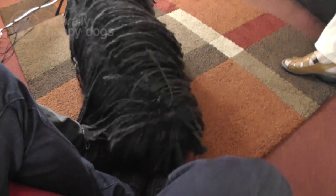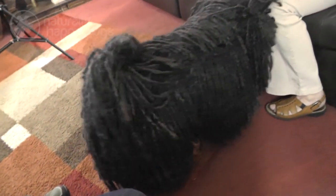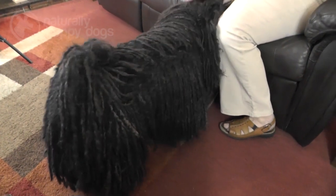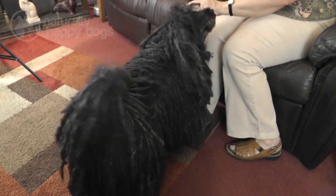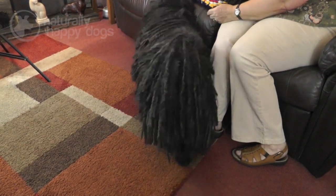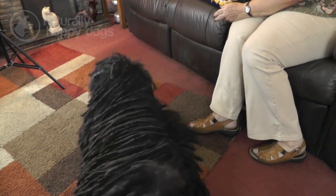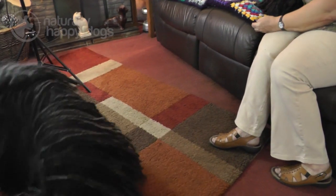Very good at tricks. Very good at agility — Pulis are doing extremely well in agility, and very good for obedience. There are Pulis doing obedience as well. Basically, they like to work. They like to be doing something. Some play with toys and that can be used as a training aid. Martha, for instance, wouldn't be interested in a pile of toys if they were thrown for her. But food usually is the best training reward, little tidbits. Most of them will do anything for a bit of biscuit or a bit of liver or something like that.